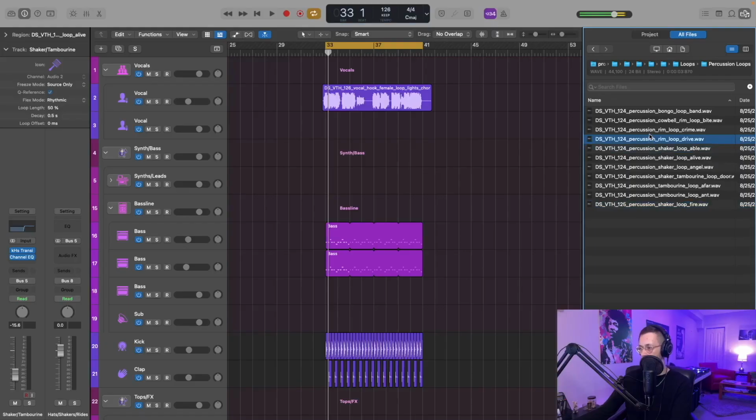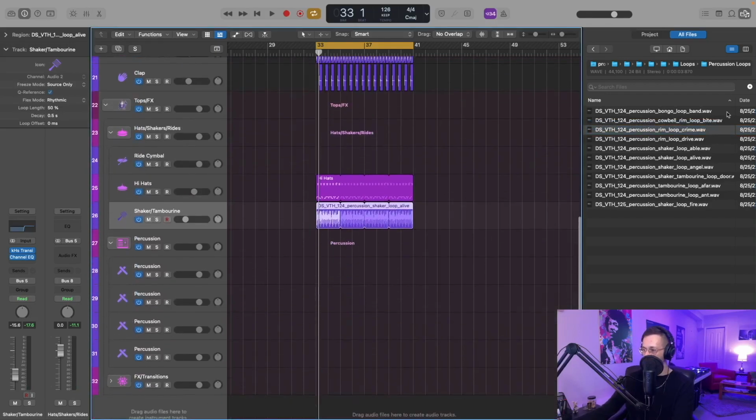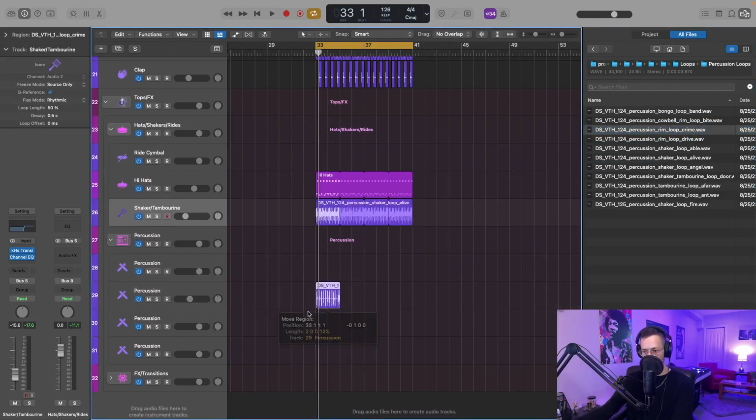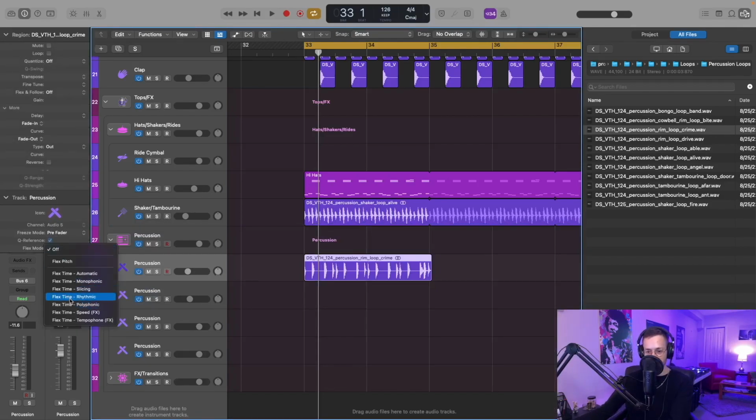Now let's continue with the tops by looking at some of these other percussion loops from the pack that can help us accentuate the beat a little bit more. Let's go with this percussion rim loop, and I have some percussion channels ready to go. Right away, this sample is 124 beats per minute, so I'm also going to make sure that this is on grid.